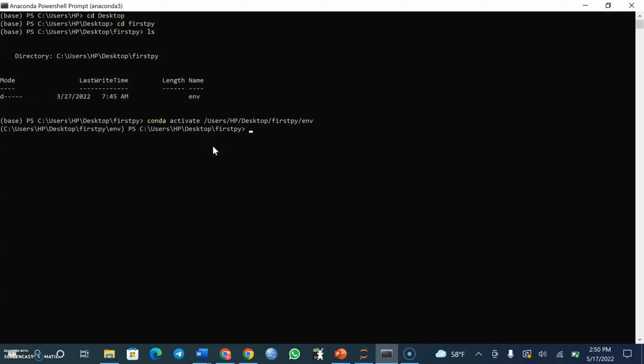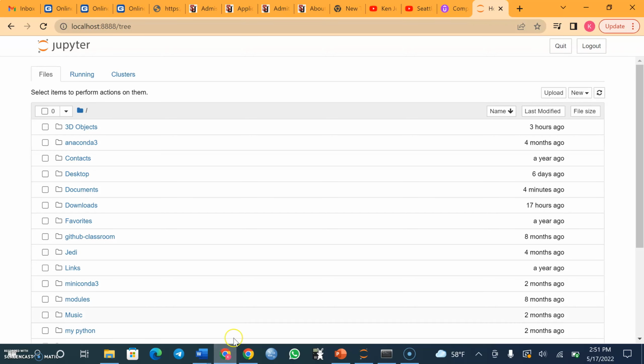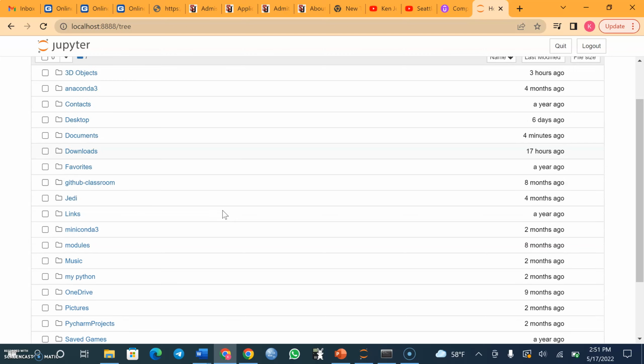So what do we do next? We want the Jupyter notebook to pop up in our default browser where we are going to work on these notes. And so the next thing to do is to just type jupyter notebook, and hit enter. So we already did that, and so yours will look like this. When you hit enter, it will open up a default browser under the working environment.